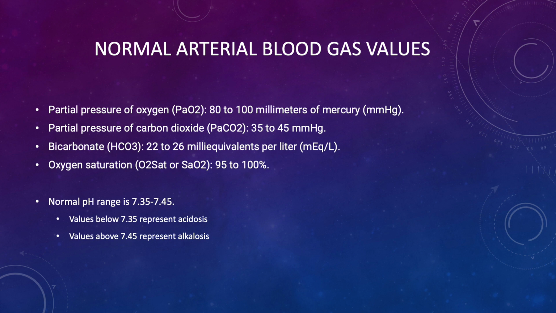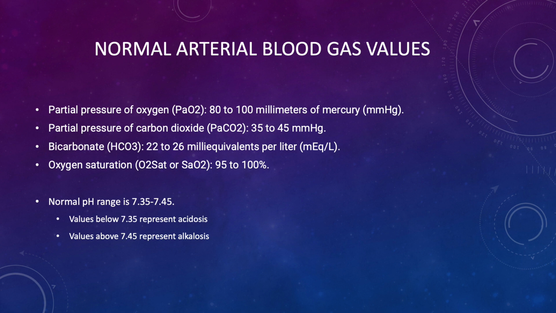22 to 26 for bicarbonate. I don't really have a hack for that, if you will. I probably should, but I don't. And I'm looking at it, and I still can't find one. If you guys find one, let me know, because I'd love to use it. And so just memorize those numbers. And then, of course, oxygen sats, 95 to 100.